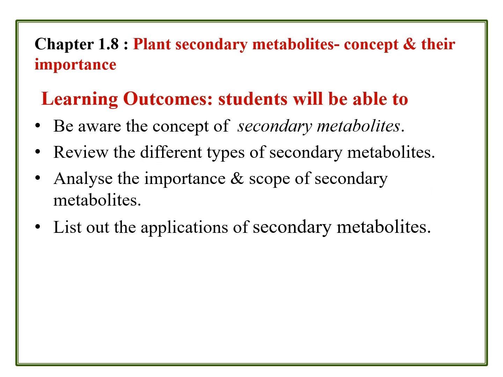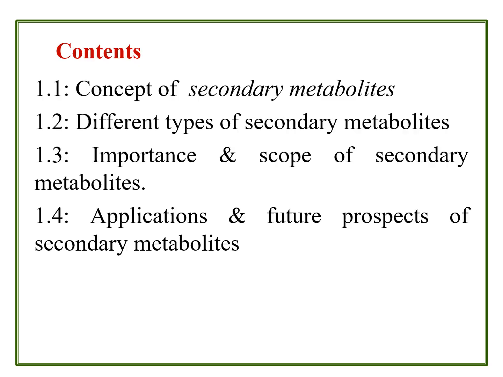The chapter on plant secondary metabolites, concept and their importance, has the following learning outcomes. The students will be able to understand the concept of what secondary metabolites are and their numbers, review the different types of secondary metabolites, and analyze the importance and scope of secondary metabolites. They can easily start applying secondary metabolites in their course.